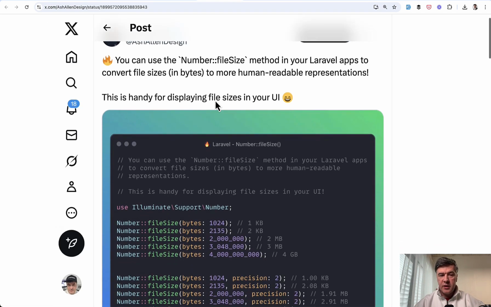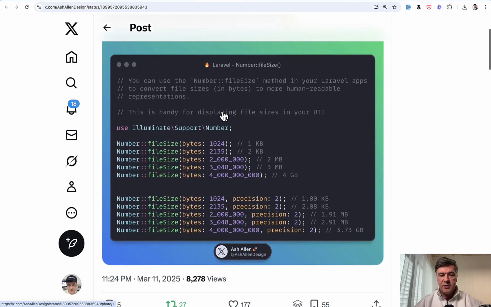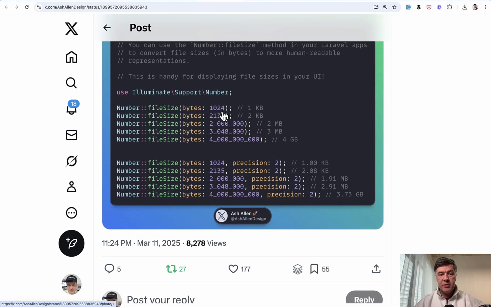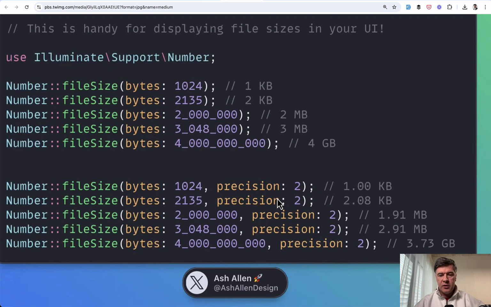Did you know that there's a method, number file size? So for example, if you want to display the number in kilobytes or megabytes or something like that, there's number file size with different parameters. So you can just specify the bytes, and by the way, did you know that you can represent the number with underscore? And also you may define the precision if you want to show megabytes with some digits after the dot. Here's the same image in the zoomed in version so you would see more clearly.